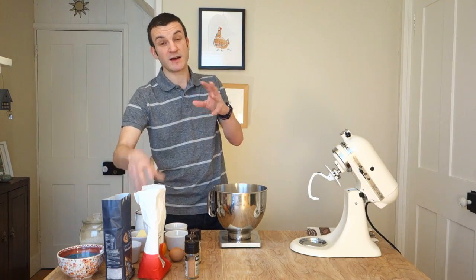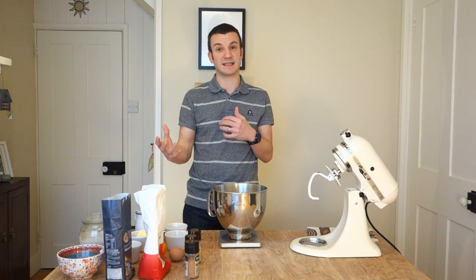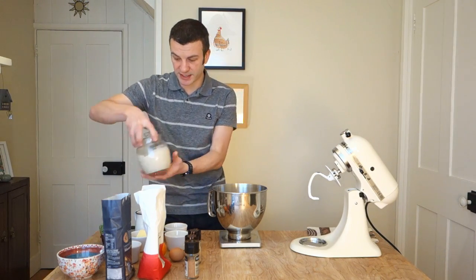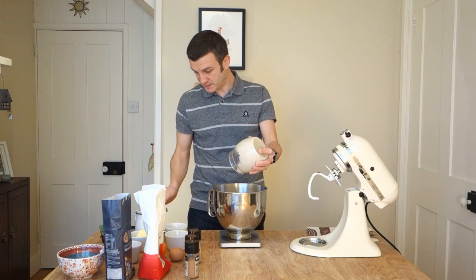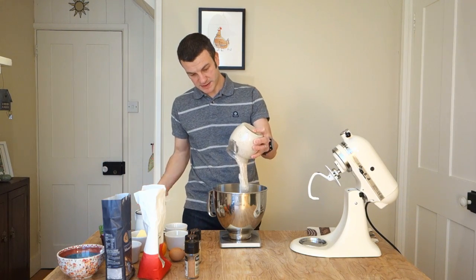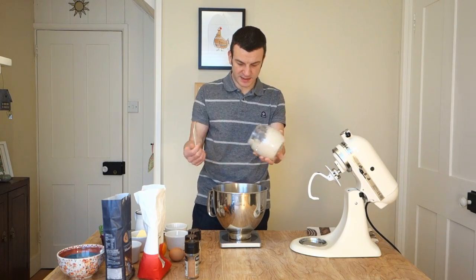That's sort of enough sugar to help feed the starter. It won't be fighting it. So I'd get it in now, and it's just going to help boost everything along. And we'll get our 100 grams of starter in. Here it comes. Perfect.